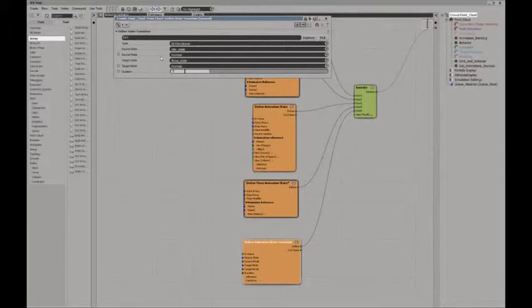The state transition defines a bidirectional transition in this case, from an idle state to a move state, and it blends them over the course of 5 frames. So if I'm in a move state, it'll transition to an idle state, and from an idle state to a move state.